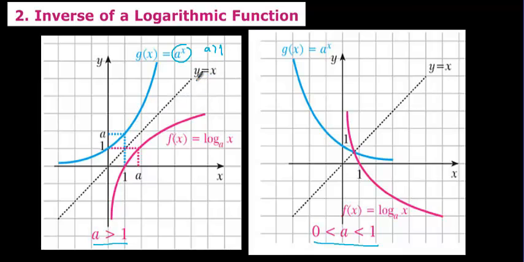And if you remember, I tried to explain like this. The logarithm and a to the power of x are symmetric with respect to the y equals x line. When the function is getting closer to the y equals x line, the other should also get closer, and when it is away from the line, the other should also be away. We can understand it like this: when you choose one point and draw the perpendicular line to the y equals x line, and continue to the other side until it intersects the a to the power of x function, the distance should be the same.